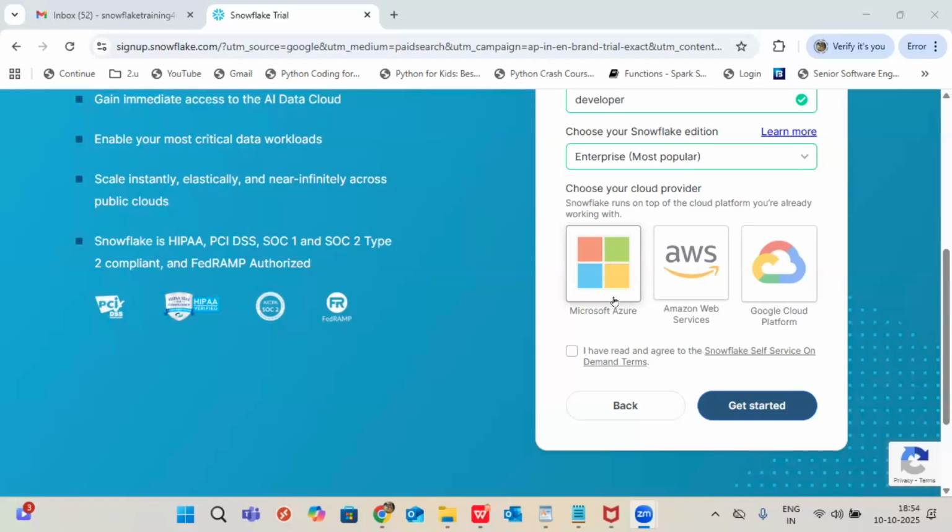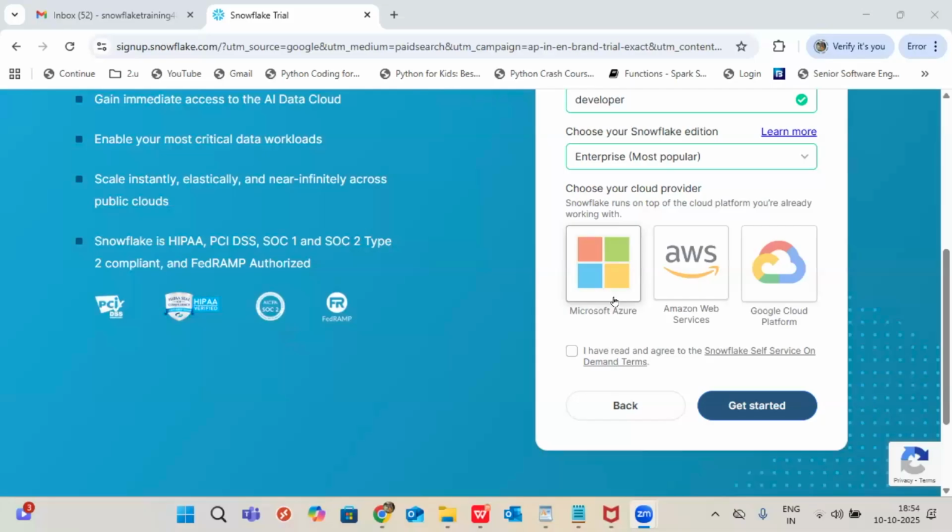Then Snowflake got a lot of benefits, and a lot of clients started getting attracted to Snowflake. Many clients, before working with Snowflake, already had a connection with one of these three cloud providers. On their business basis, they made this choice. There are many reasons why they choose AWS or Azure.